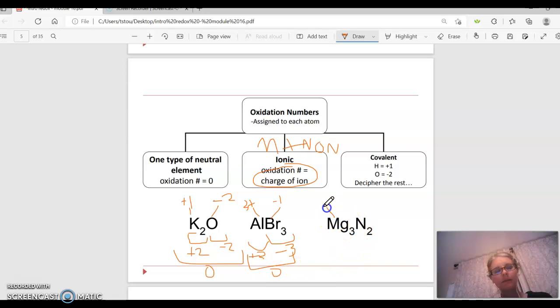All right, taking a look at magnesium. It's 2 rows over. It's a +2, ion charge and oxidation state. Nitrogen's a -3. If we take a look at what we've got there, the -3 times the 2 is a -6. The 3 times the +2 is a +6. And again, it adds up to 0. The important part here is not the stuff I've written on the bottom. That's like your math work to check yourself. The important numbers are the top numbers. A question would be like, what's the oxidation state of magnesium? You'd say +2. It's not +6, because you need to know for each individual atom. +2.